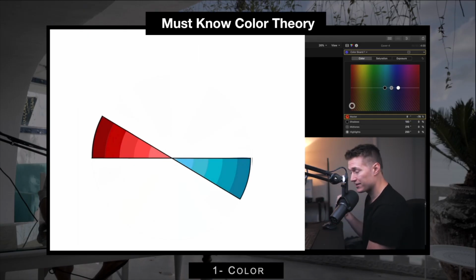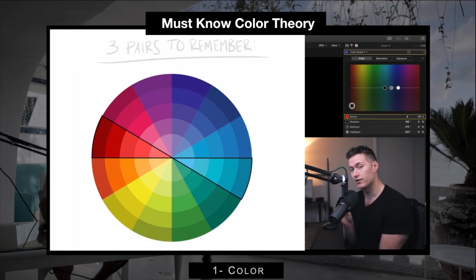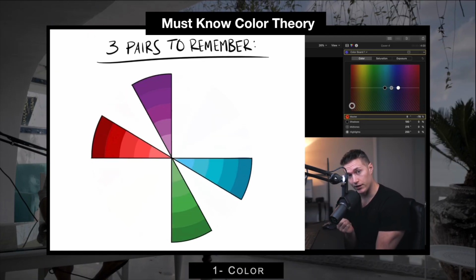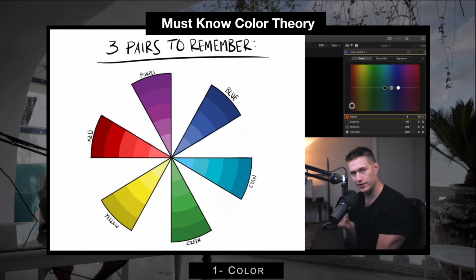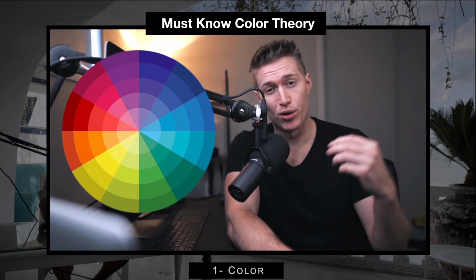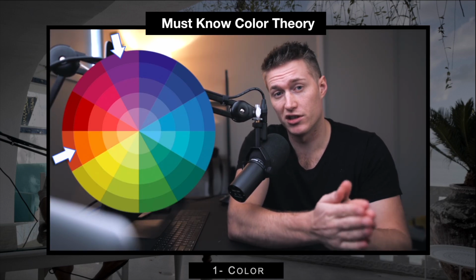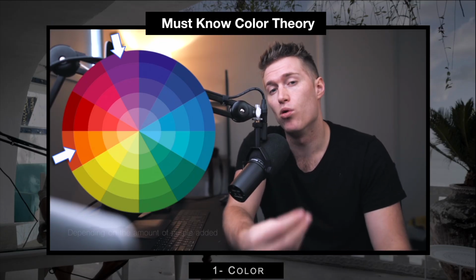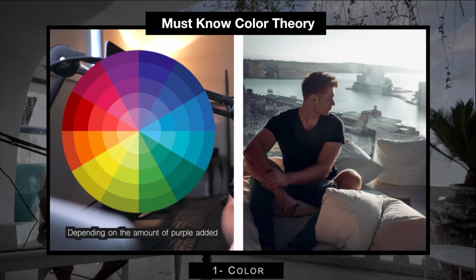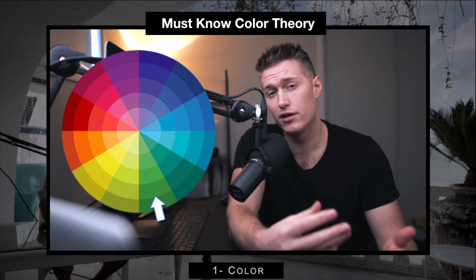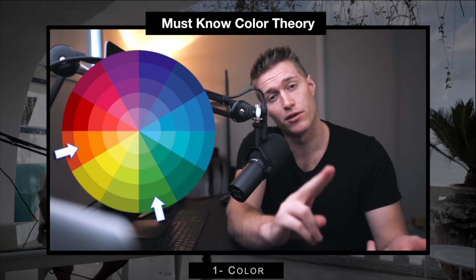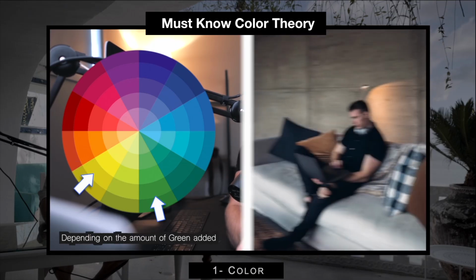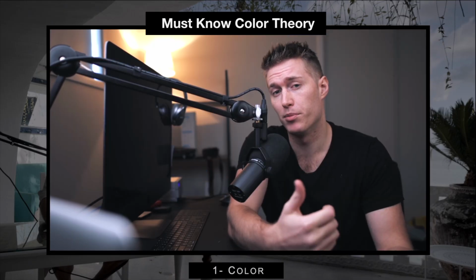We want to understand the opposite colors for 3 pairs: red and cyan, purple and green, and blue and yellow. There are 6 we want to memorize. If you add in purple, it's not going to make your orange skin tones purple, it's just going to make them more red because that's in between them on the color wheel. And if you add green to your orange skin tones, it's going to make them a little more yellow. Most people would think they would come off a bit green. So I think basics of color theory like that are absolutely essential if you're trying to push your photos in any direction of a style.